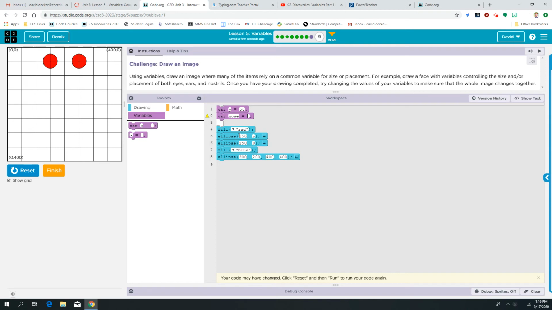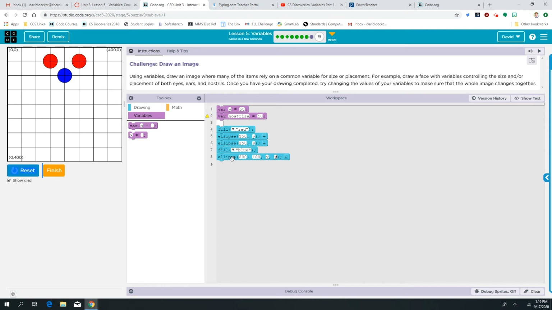Actually, I don't want to do it that way. I am going to make my nose blue, but I'm not going to do this. I'm going to make some nostrils, and I want them to be really, really small. So let's make them like size 10. Let's make his nose first, though. So down here on this ellipse, I want it to be located at 200, 100. And I want his nose to be size 50. So y, right? This variable equals 50. Reset, run.